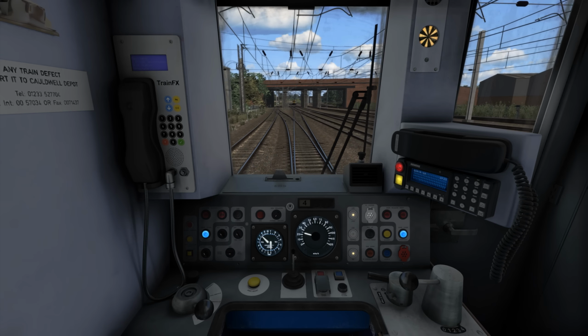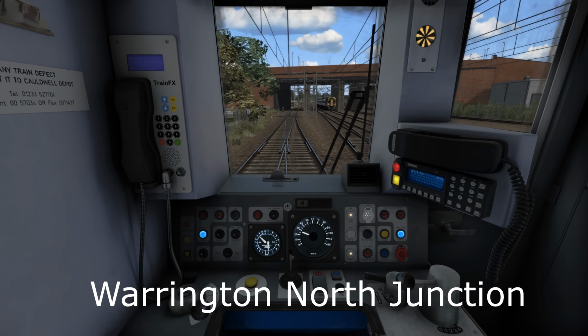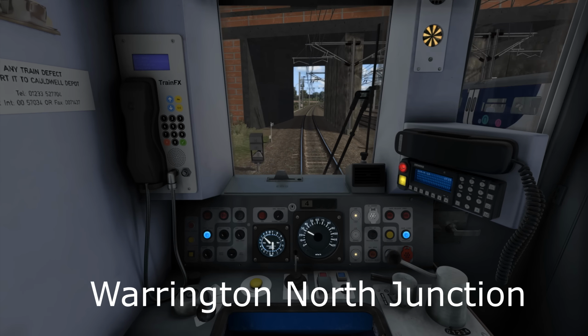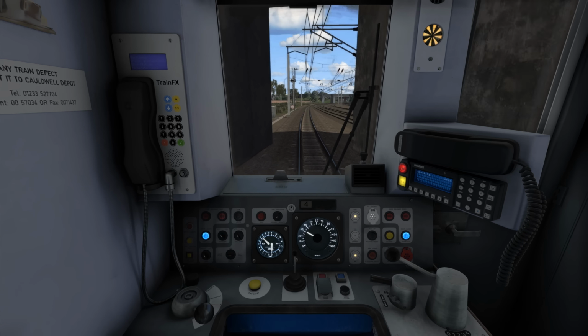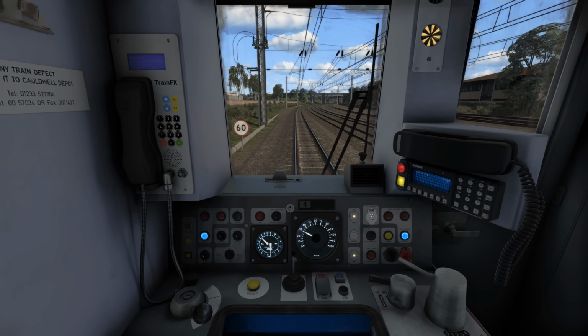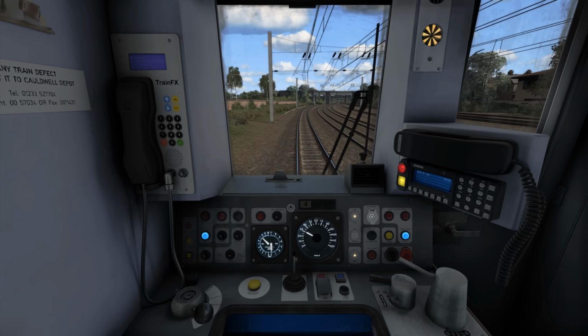As we departed away from Warrington Bank Quay here, the speed limit was initially 50 miles per hour, but very quickly dropped to 30 miles per hour, with just under 5 miles to go to the first stop, which is Earlestown. And I've just cut the power off now around 30. I think we might have actually slipped up to 31, but that's okay. The speed limit's now going up to 60 miles per hour.